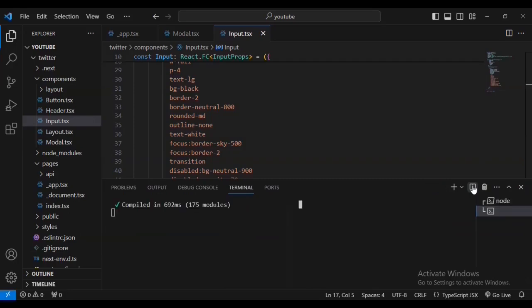now let's create a side terminal. For this side terminal, we're going to say cd twitter. Okay, let's run npm install zustand.